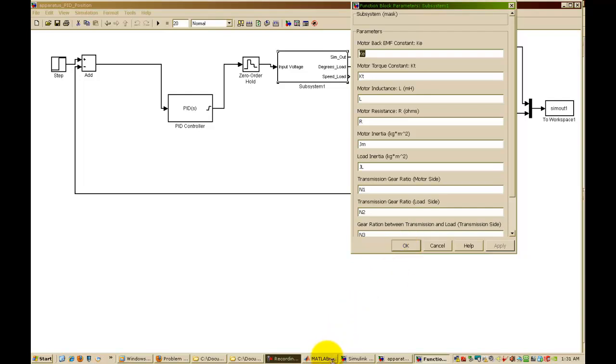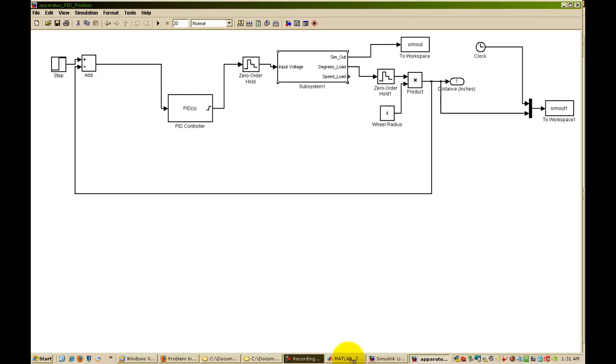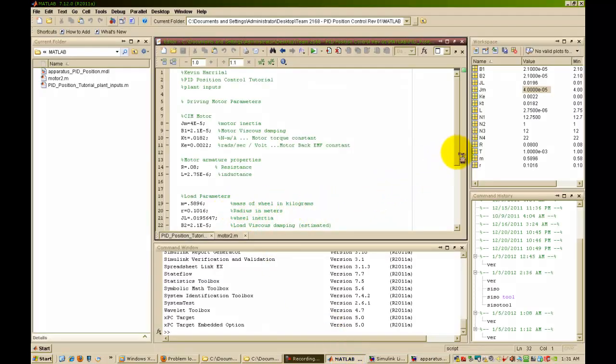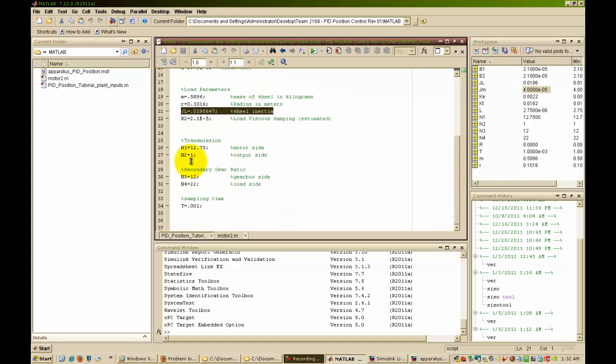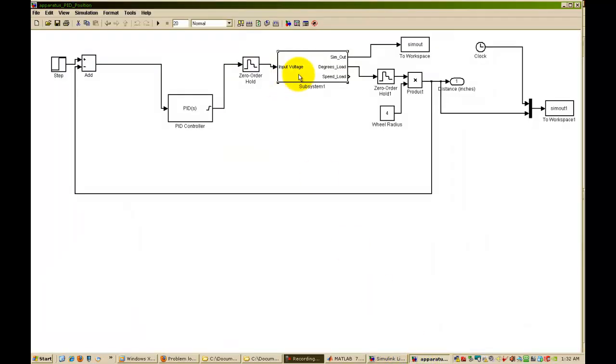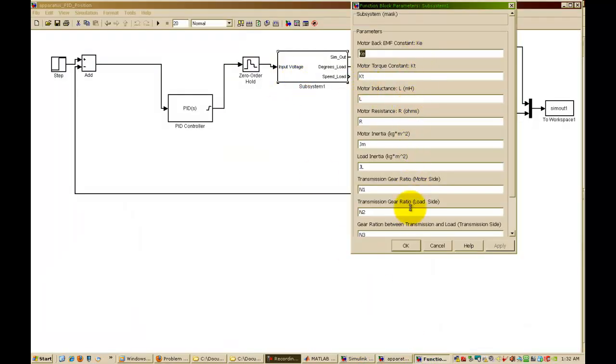So that will allow me to hot swap between different designs instantaneously, and then I can see which design works best for me. Maybe the BaneBot motor is better, or maybe the sim motor is better, or I can play around with different load parameters, seeing if a larger wheel or a smaller wheel will work better for me, or change my gearing ratios and save all of those configurations in a new text file without ever having to go into my model parameters and modify any of these. So you can do them either way by entering the values here, but I highly recommend you implement all of your variables in Matlab and just reference those variables in Simulink.